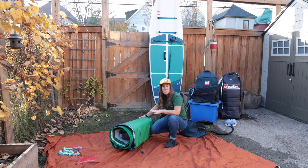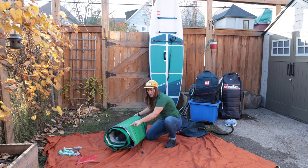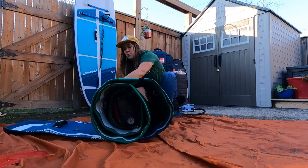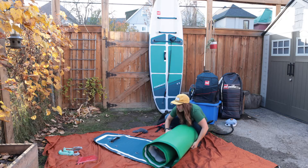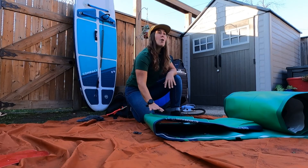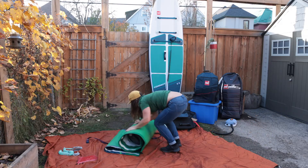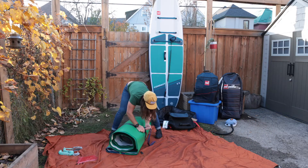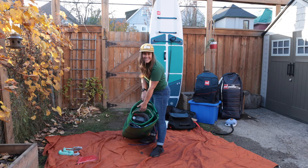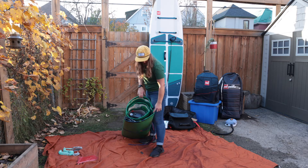You want to make sure that your fin boxes are flat and pressure-free. You don't want to be straining them on the edges. A tip to avoid this: unroll your board just enough so you can fold the tail of your board back into the roll so your fin boxes are laying flat. From there you'll continue the roll. There you have a nice roll with the pump inside protected in the board, fin boxes protected on the back, and no major creases.